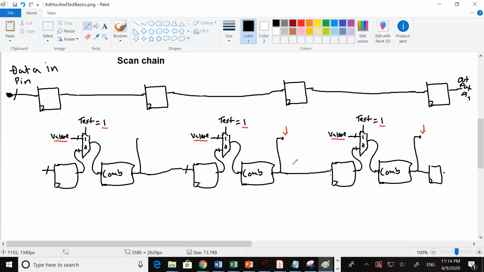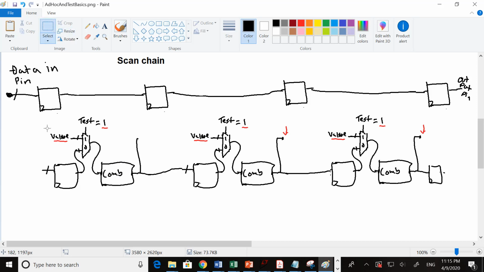So these are individual blocks being tested here. But what happens is you shift in a value, and then the clock ticks, and that goes to the next flip-flop. Clock ticks, that goes to the next flip-flop. And then at that point, that first value that you shifted in is in this position. The second value you shifted in is here. Third value you shifted in was here. And what you want is the value here to be the value you want to put through this logic. The value here is the value you want to be put into this logic. The value here is the value to be put into this logic.